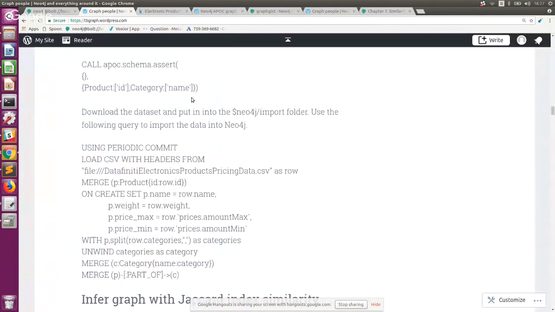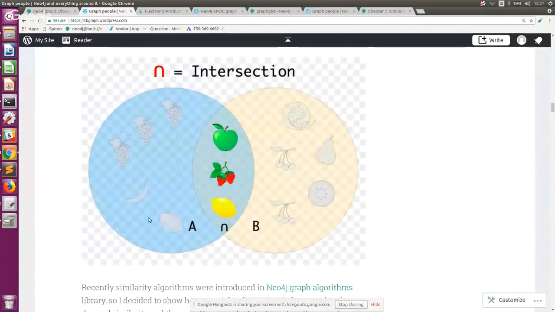Even if you look at this picture, it doesn't matter the direction, because the union and the intersection will always be the same regardless of the direction. I think that's the same for cosine and Euclidean, but for overlap, the direction is important. The first node that you see, or the first value, is the smaller one. In that case, it actually has some meaning, but for the other three, there's no meaning.